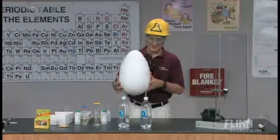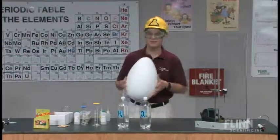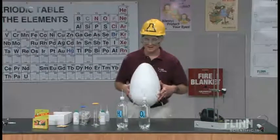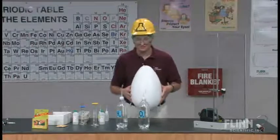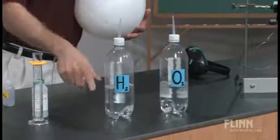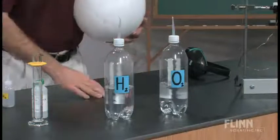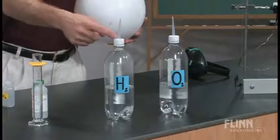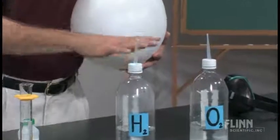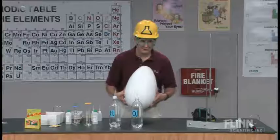What I've done here is purely to show them what they're going to do on a much smaller scale. I have no intention of trying to fill this with hydrogen and oxygen because that would not be safe, and I want to enjoy my teaching career. What I have here is simply a one-liter bottle with water labeled H2, another one-liter bottle labeled O2 also with water, and some pipette stems cut off and pushed through the cap — purely for show. But boy, do I have their attention at this point, and they haven't even done anything yet.